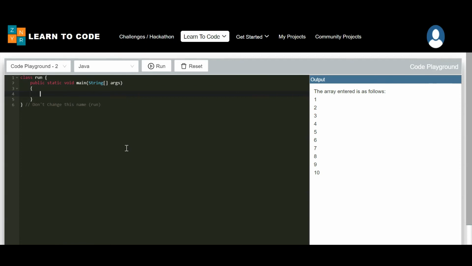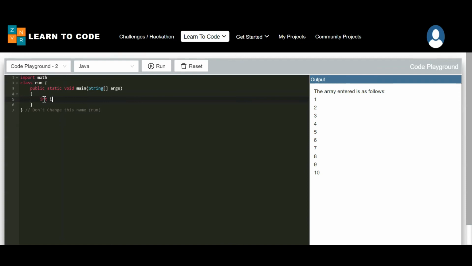Now, first of all, we need to import the math library. How do we do that? Import math. Then we need to write those functions. How do we write those functions?